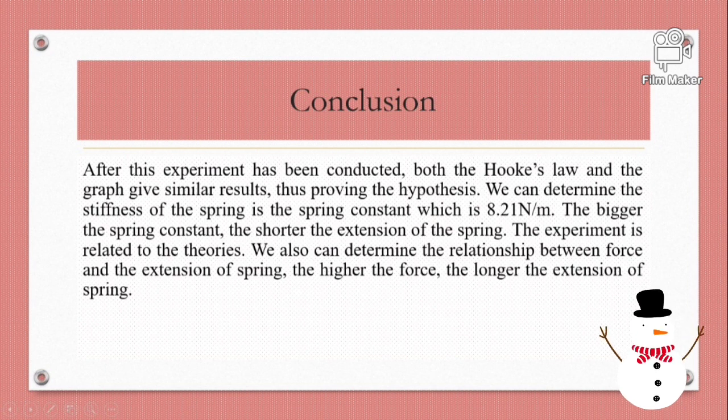We can determine the stiffness of the spring, which is the spring constant, 8.21 Newton per meter. The bigger the spring constant, the shorter the extension of the spring. The experiment is related to the theories. We can also determine the relationship between force and the extension of spring. The higher the force, the longer the extension of spring.